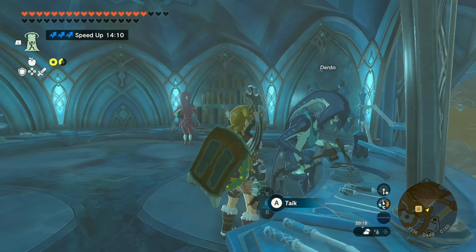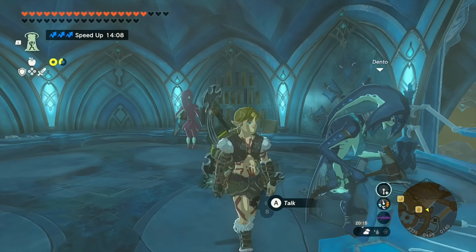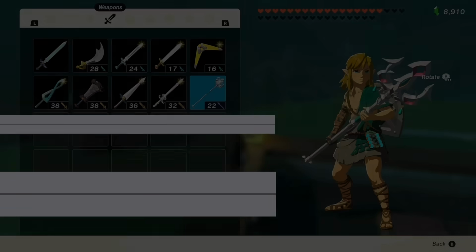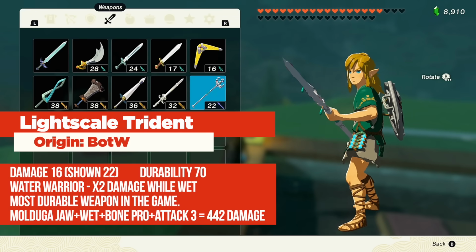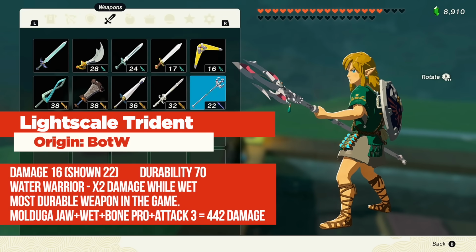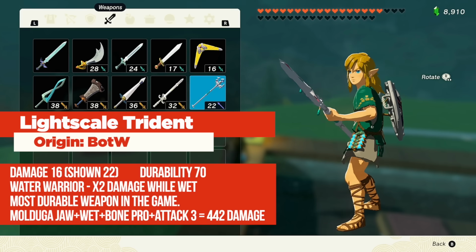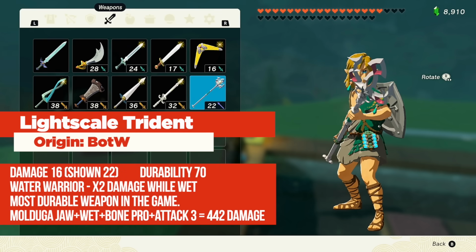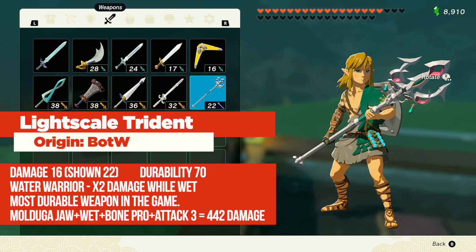Which, once again, you can only have one in the entire game at a time. After it breaks, you could come speak to Dento and he can make you another one. The Lightscale Trident has the third highest damage out of any single spear in the entire game at 16, even though it is shown as 22. However, its durability is the highest in the entire game out of every single weapon of 70, making it the most durable weapon there is.